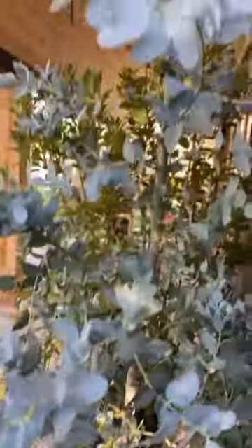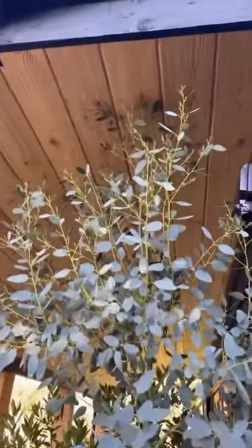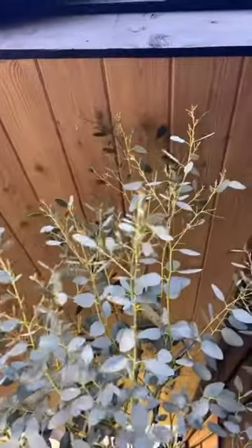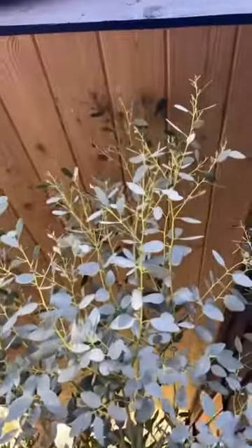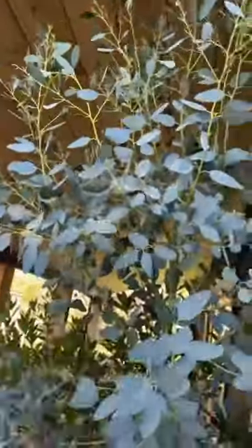A little snuggly duvet of compost is only going to do good things. Look at that — doesn't it look smart? Now this tree is five years old this coming February, because this is where we traditionally sow them. We'll do it together, I will show you. It's too big now to be coppiced, so we can't cut this right down and make it into a shrub. I don't want to anyway, because I love it for screening. But you can certainly take off plenty of branches to use in Christmas wreaths — you wouldn't even notice.